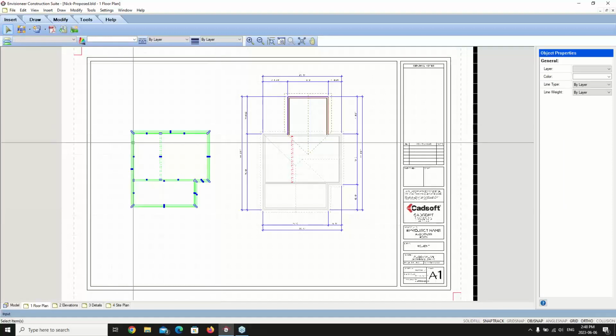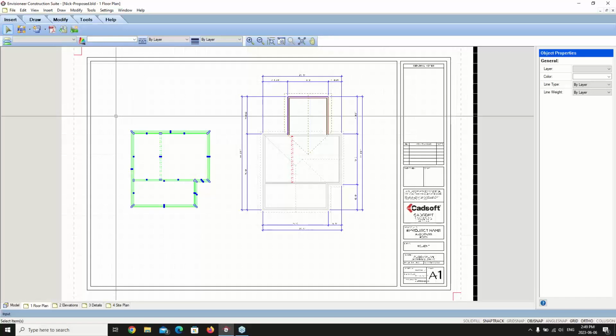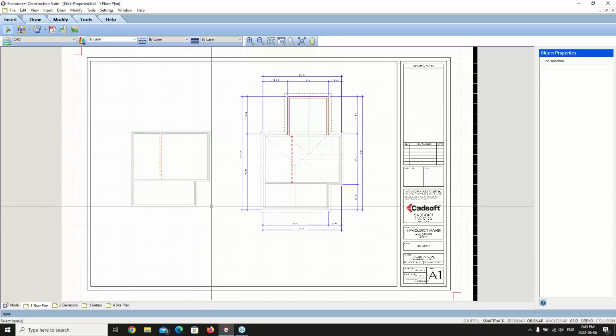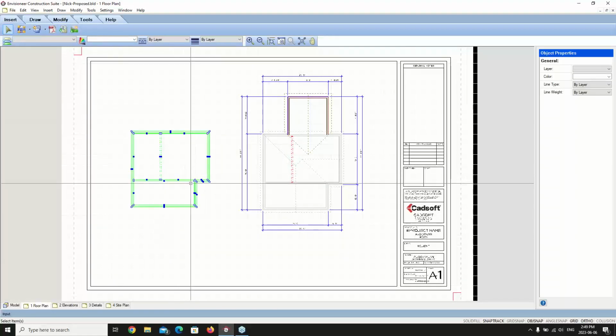I can create this and create a block out of it if I wanted to, so that I can move it all as one. It's just a couple of extra steps that you have to do. So that's why I tend not to explode my smart views. But in this case, it is an acceptable way to protect the proposed plan from being changed, is to explode it, because now it's lost its functionality or its linkage back to the smart view itself. So again, you can. I typically don't, just because it's now all individual lines, and if I need to move it, I have to make sure I select everything.